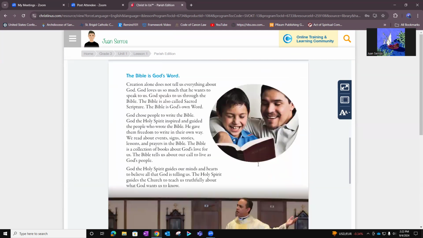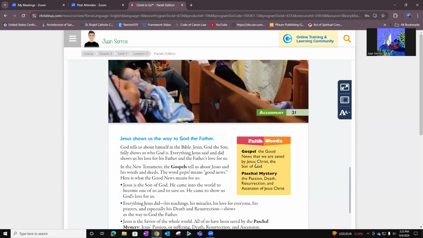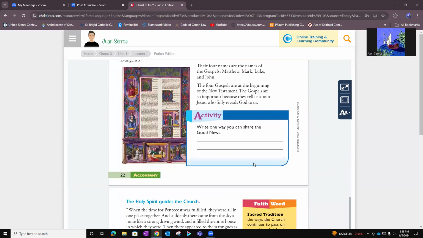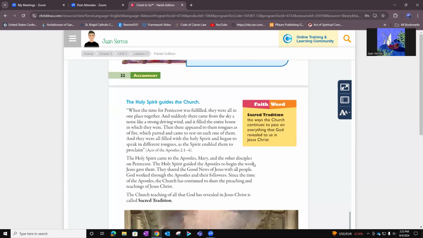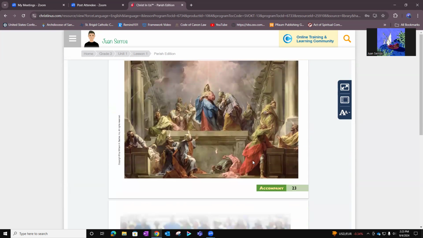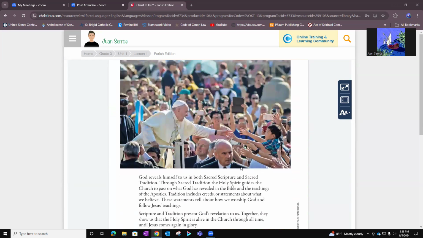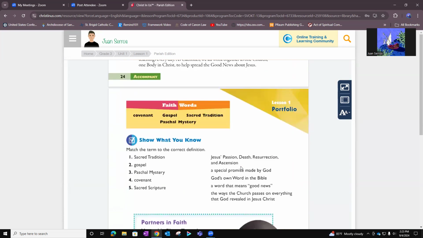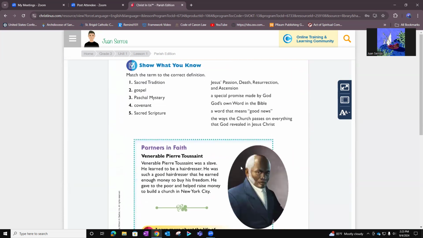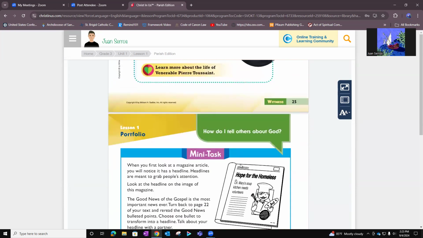Some of the catechists, this last year and years before, sometimes want certain pages, so they'll request certain pages. So instead of Sonia and I having the actual physical book to make copies from, you can just request the pages, tell us the unit number, lesson, and page number, and we can look it up for you online. We will take a screenshot of the page, paste it somewhere, and print it out, and have copies ready for you.